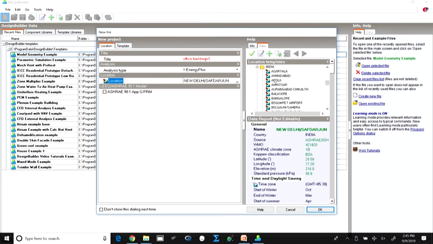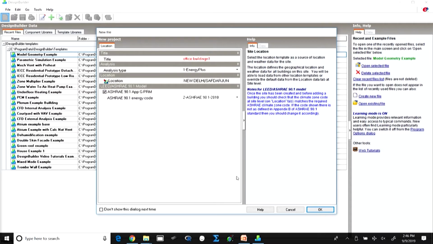If you go to India as a country, there are all these locations, and these locations come along with the weather data file which has been generated for these different cities of India. Here we have taken the New Delhi Safdarjung weather data for this program.